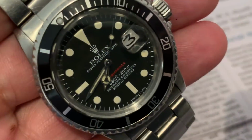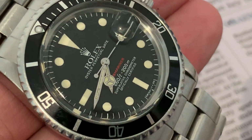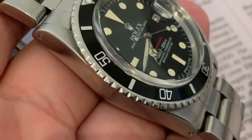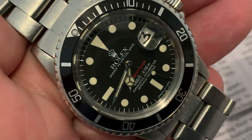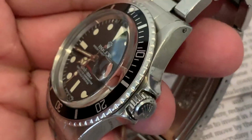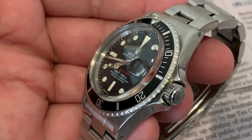Anyhow, a fan came to me and said they had a 1680, which is a beautiful, beautiful piece to have. A 1680 plastic Submariner Date. Absolutely gorgeous piece to behold. They said, Archie, can you help me sell it? And I said, hey, I'll gladly do that. I do love my vintage Submariners. I had a look at it. It looked fine to me.